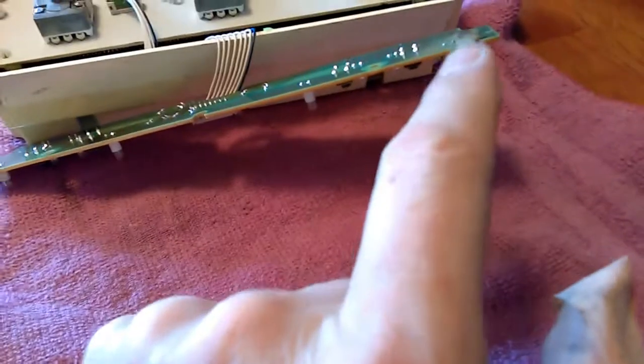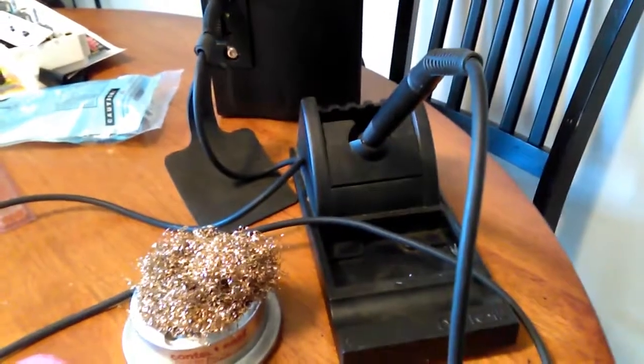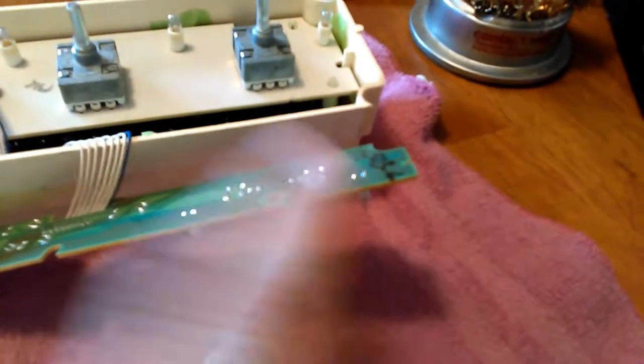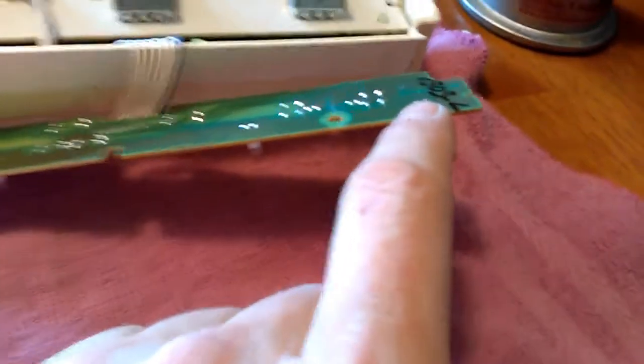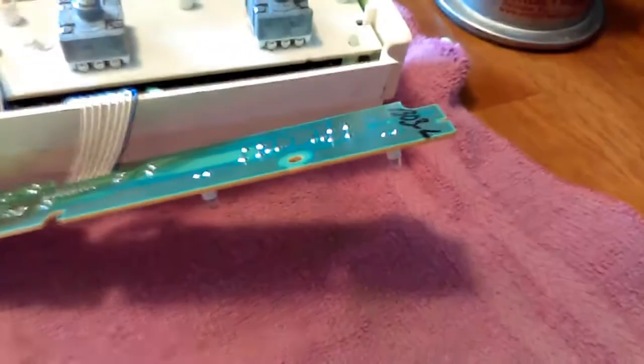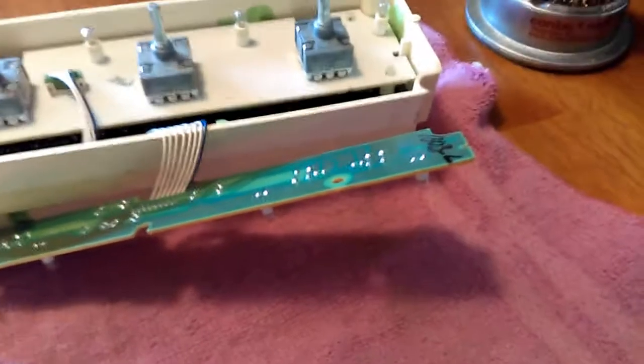I'm just going to slowly kind of wedge it back and forth. Don't leave the soldering iron on, especially since the soldering iron tip I have is for lead-free, so it's going to be a little hotter. I'm assuming this is lead solder because it's from 2000, or actually probably 1999. I'm going to pull it out, put the new one in, put a tiny bit more solder on it, and put it in the vehicle and see what happens.